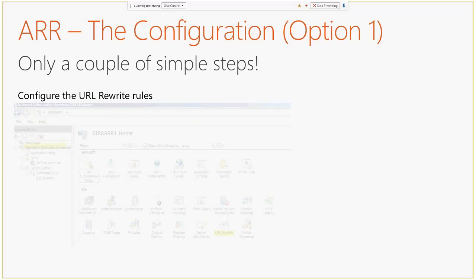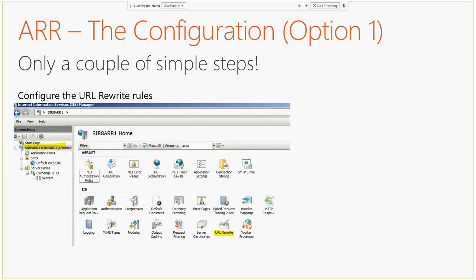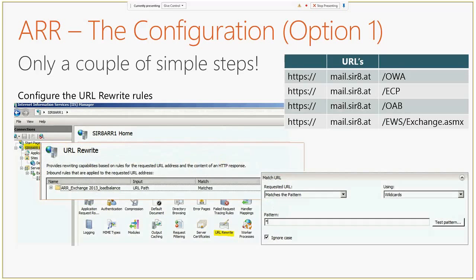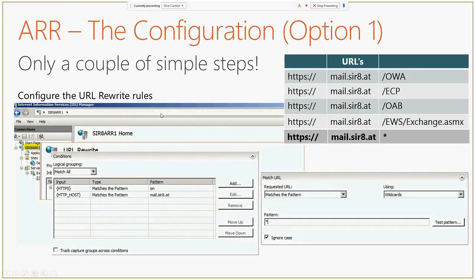All right. Last step, URL rewriting rules. It's the reverse proxy part, really, and we ask the wizard to create a default URL rewriting rule. This is how the URL rewriting rule looks. I'm just going to add all of the slides here, all the boxes here. In that case, we're going to have a URL rewriting rule that's going to capture everything, really. It's going to capture star at that stage. So we're going to say everything that's coming in for HTTPS://mail.ser8.at/star should be handled by that rule.